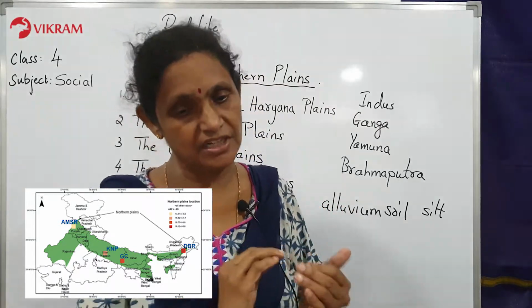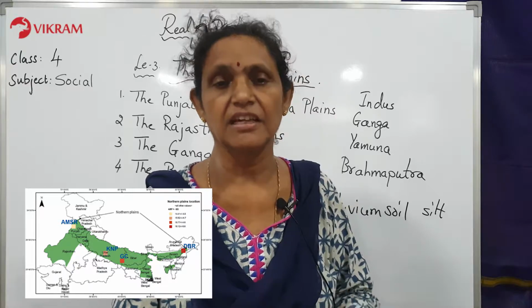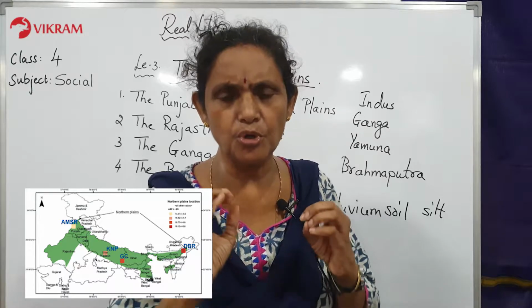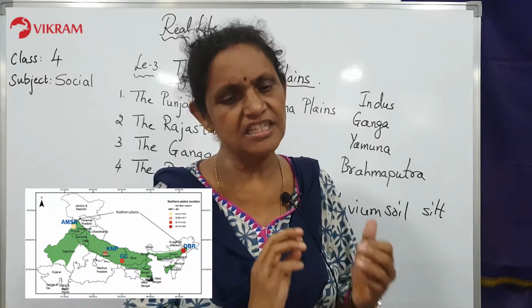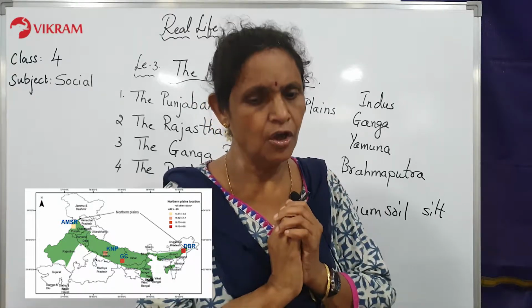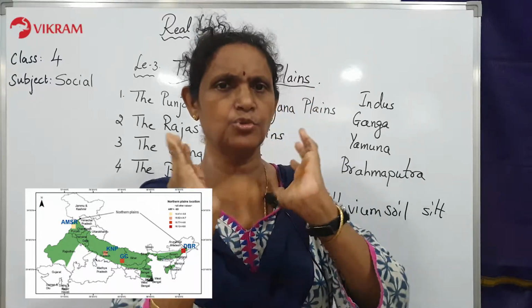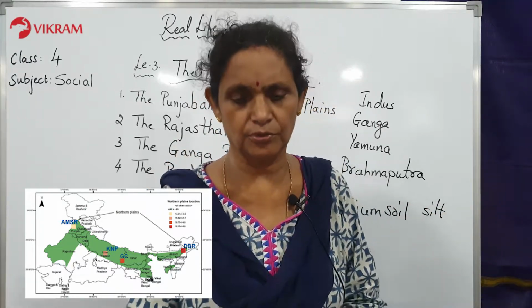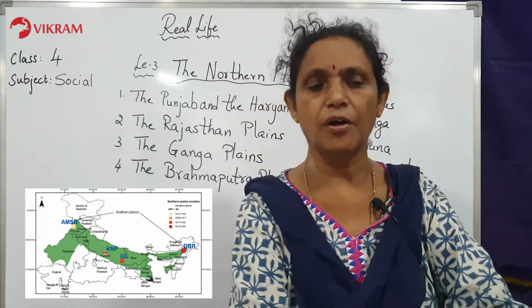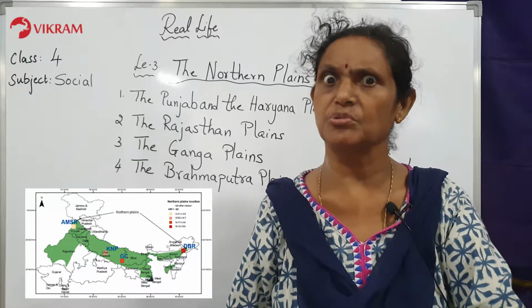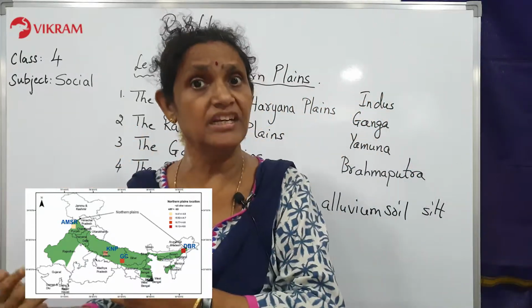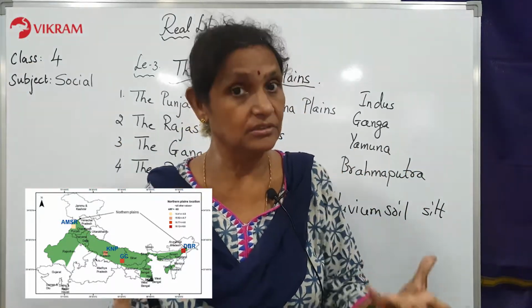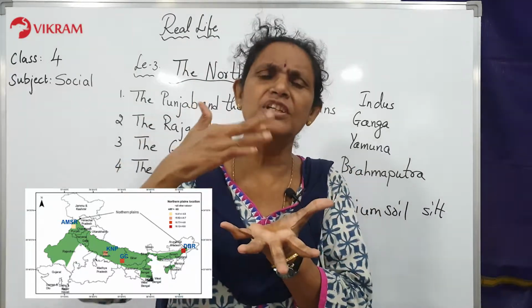So alluvium is deposited by the rivers, made these plains, they make it very fertile. These plains are the world's largest and they form the most fertile delta area. Since these plains are very fertile, they are known as the food bowl of India. So this area is so fertile that you can grow a lot of wheat crops. So this is called the food bowl of India because a lot of wheat grows in plenty. It can supply not only India, it has so much extra wheat and everything they can supply to other countries also. So that is why it is called a food bowl where a lot of food is produced.